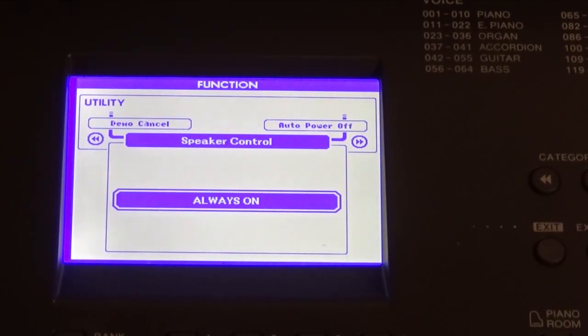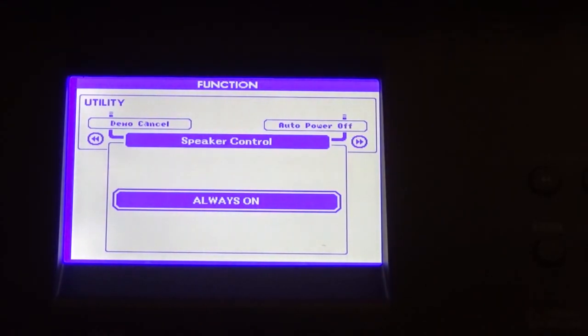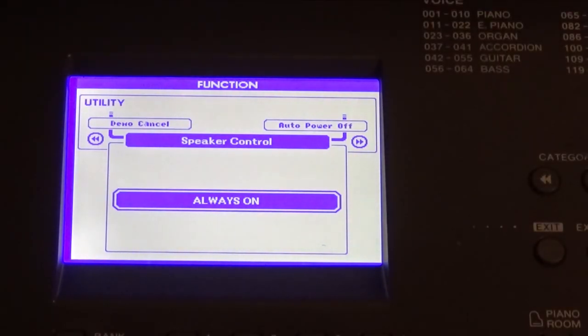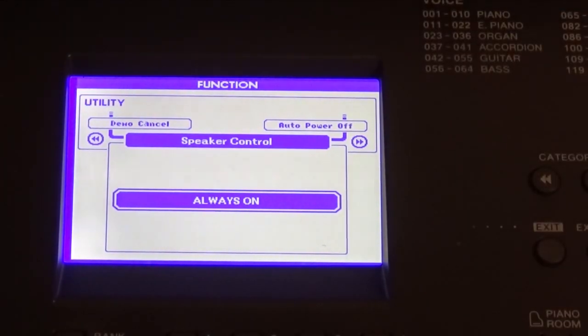In my case, I have my keyboard in my studio in here. I always want to be able to hear my speakers. I don't want to hear them when I'm recording to the computer as far as through my PA. I just want to hear them here and still get to my PA. So I have to always remember to hit always on. It's a little late for Yamaha to put a line out bus on this thing, but it's not too late for them to do a firmware update that would make that an autosave feature, so that if you decided you wanted to change it back, you could. That would be kind of a neat thing.